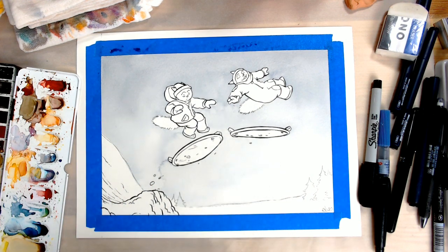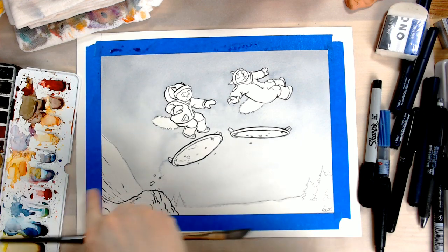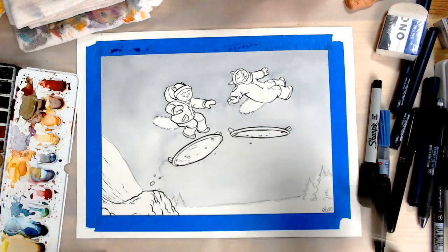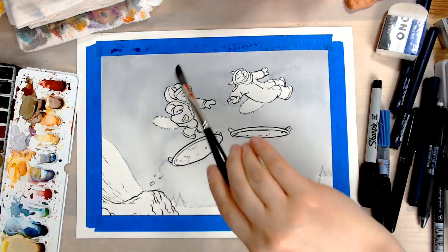This is the thing I really struggle with, like flat areas that don't have too much of a weird pattern on them. It's really hard to do right, and I'm still not there yet, so that's why I keep practicing. And sometimes trying to figure out the proper brush for this stuff could work. An easy way to do it would probably be to use masking fluid and cover everything that is not the sky. Would take forever. But if I did that, I could really, really liberally paint and not have to worry about going around things.